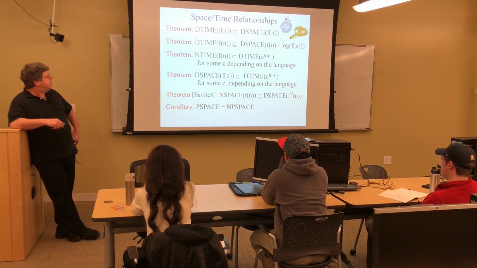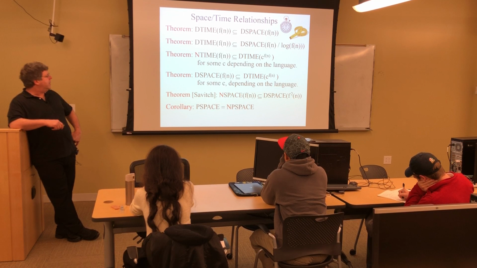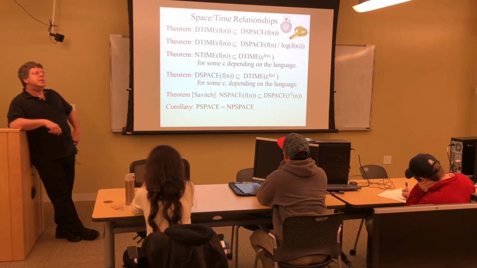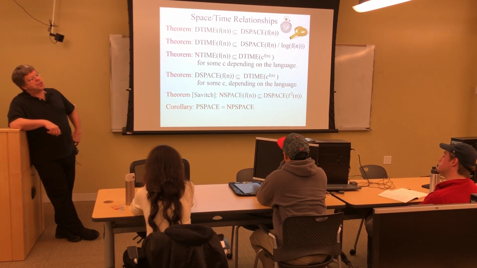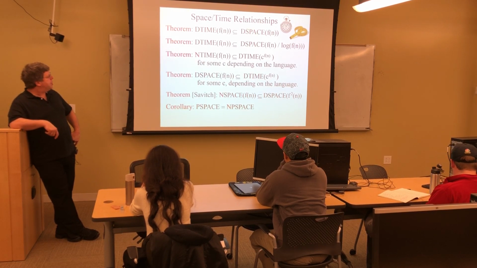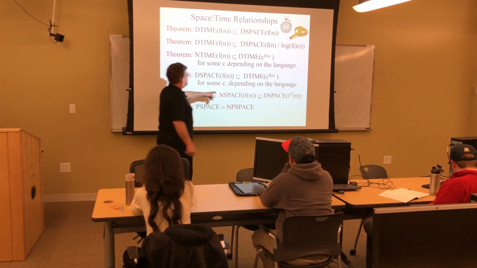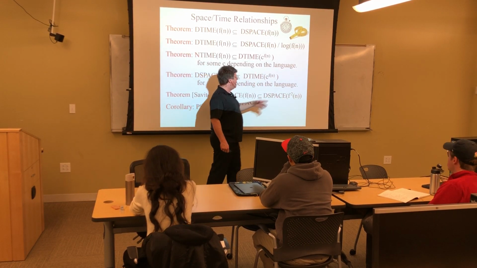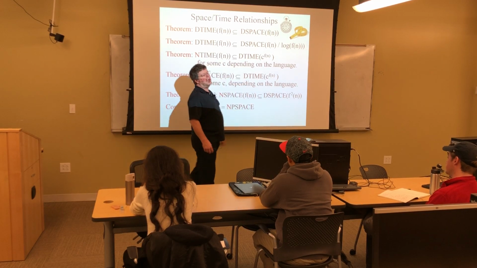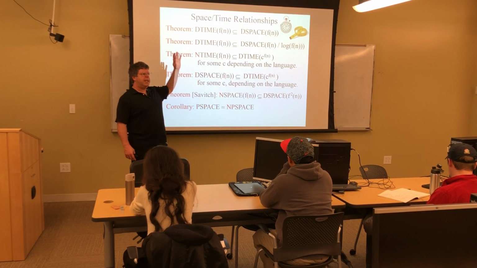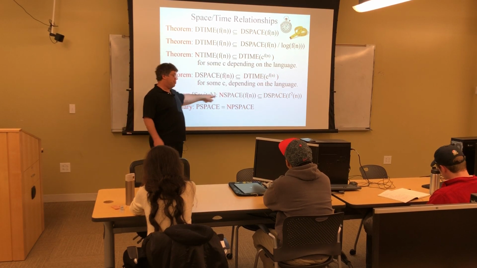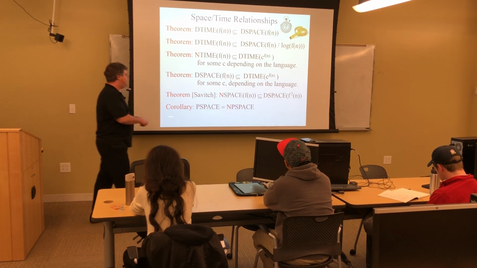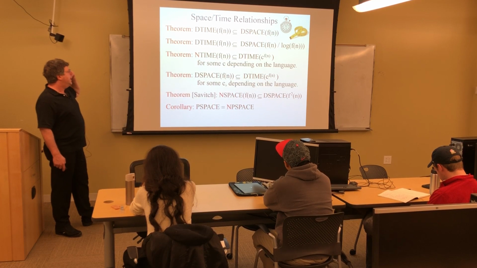But once you prove this, a corollary of this will show that deterministic polynomial space is equal to non-deterministic polynomial space, and that's why we call it just P-space, because it ignores non-determinism or determinism in terms of polynomial space. Because if every non-deterministic class is contained in the square of the deterministic counterpart, all of these are contained in all of these for all exponents k. How many understand the corollary? Okay, good. Of course, we still have to prove this. The corollary would be that. We'll get to that in a second.